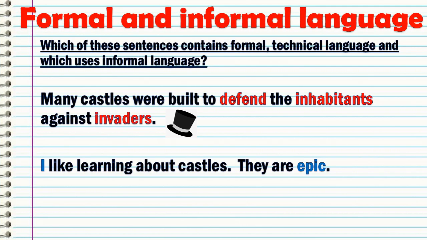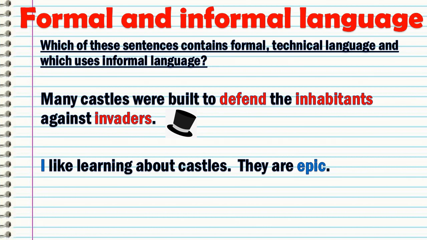And this sentence has lots of technical language in again. So many castles were built to defend, and then the inhabitants against invaders. So those words defend, inhabitants and invaders are our technical language. They are subject specific. They go with the subject of castles. You're going to defend your castle. Inhabitants are the people who live there. It's a more technical word, and invaders are people who are going to come and try and invade your castle.